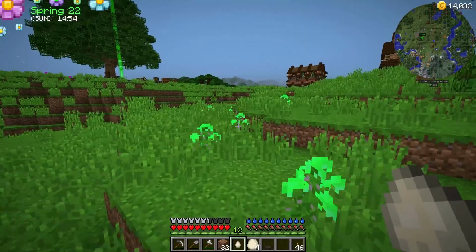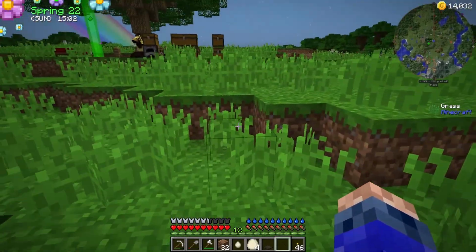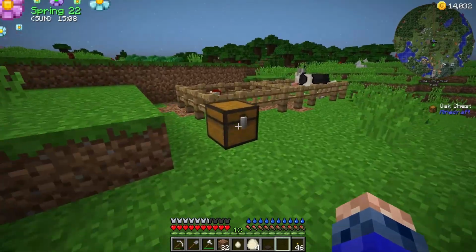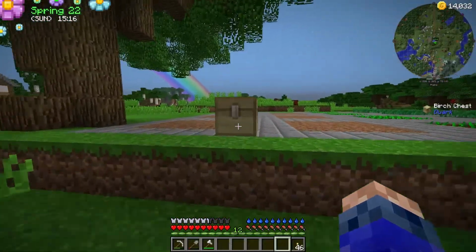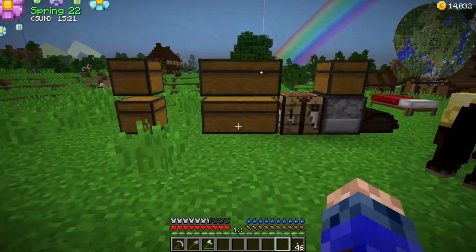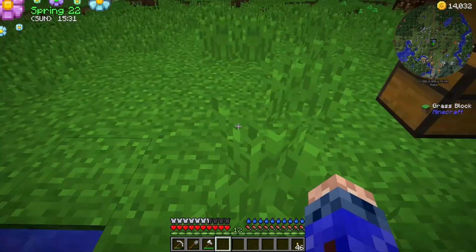Okay. So. Right, so these go in this chest up here. Dirt in there. Seeds go in there. I've watered today, so we find junk chest. Grab this. Drop it in there.